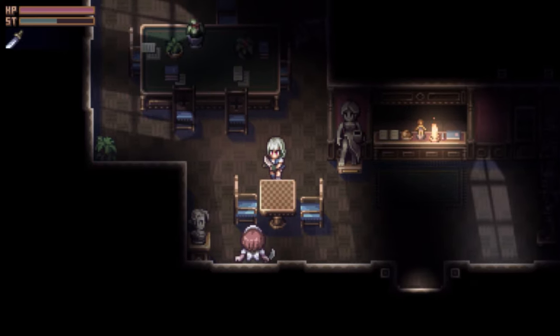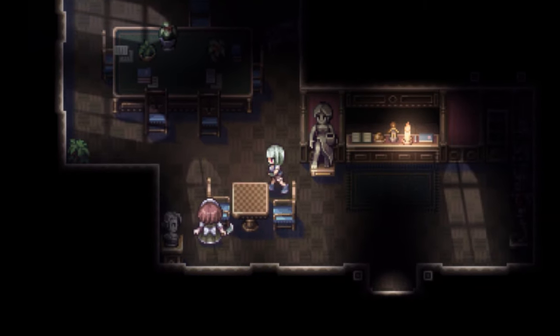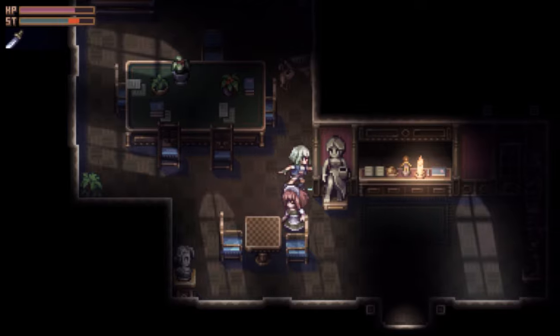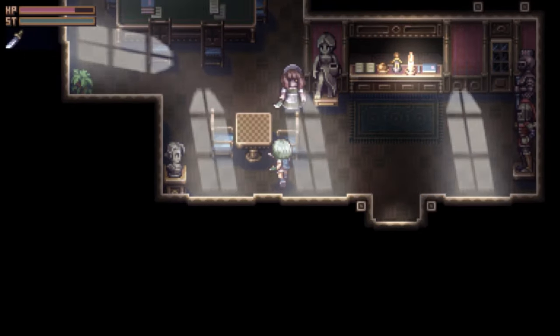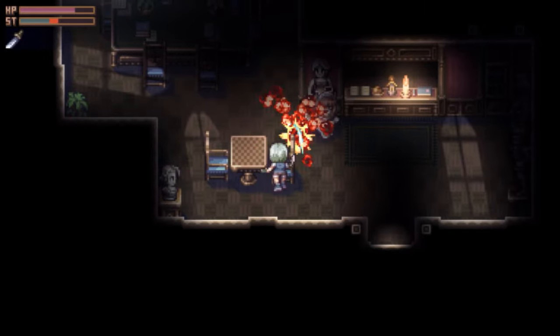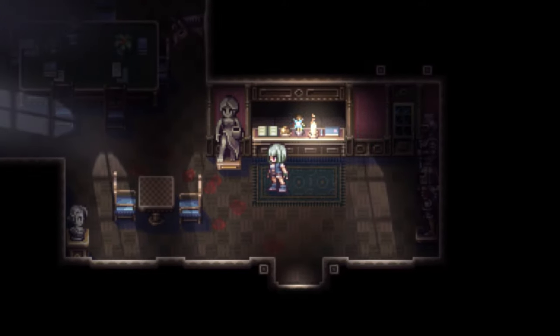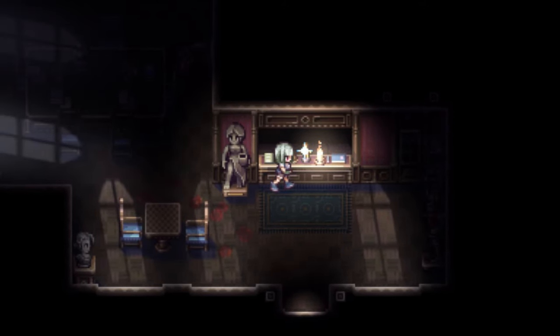Now, the maid will deal more damage than any other enemy you've fought thus far, and is not someone you really want to... as you see, it's a lot of damage. And that's what happens when you don't reposition properly around the table. I didn't really want to get hurt, but that's, I guess, part of the learning process. And there's going to be a third figurine right here.